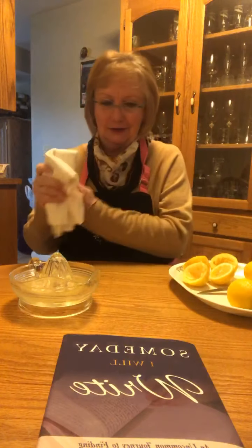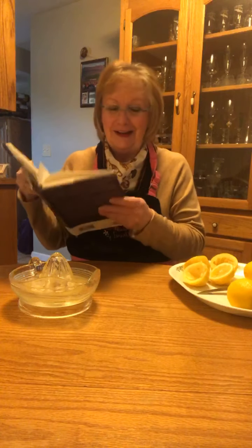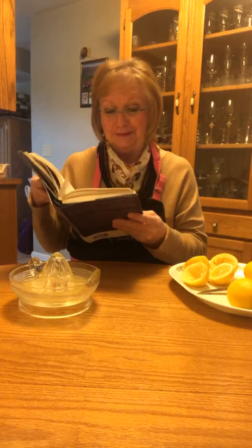I think my grandmother would look at that and say it's not a practical apron, but hey, it's an apron. So let me read you a story from my book, Someday I Will Write. This story is titled Different Times, and it's from the section, A Time for Family.